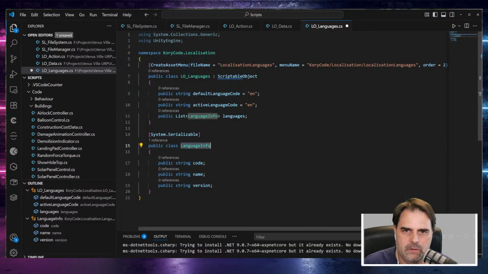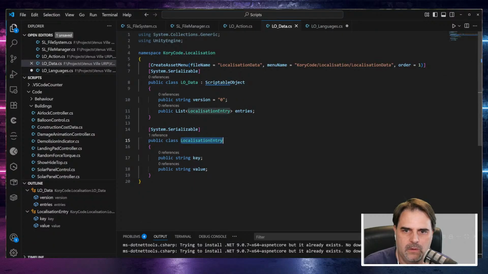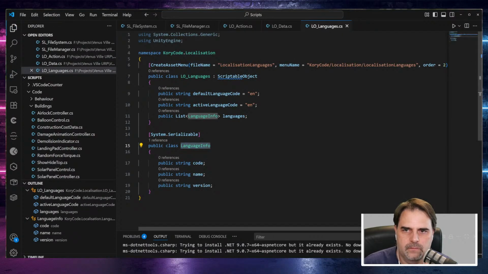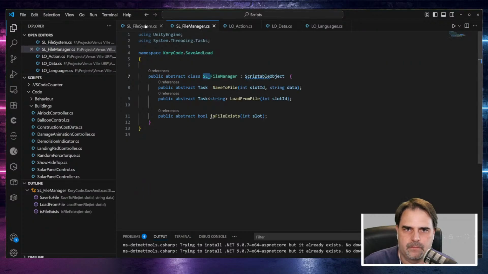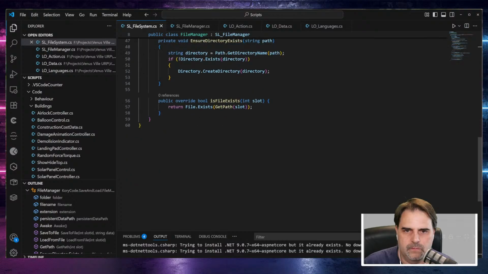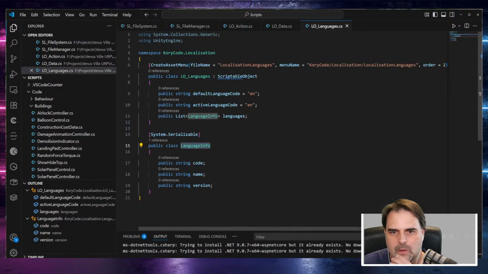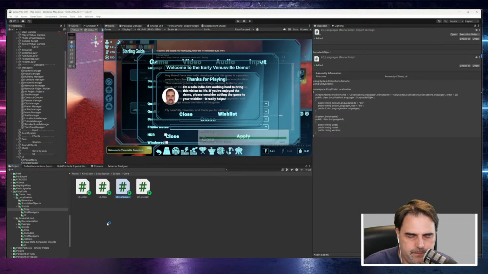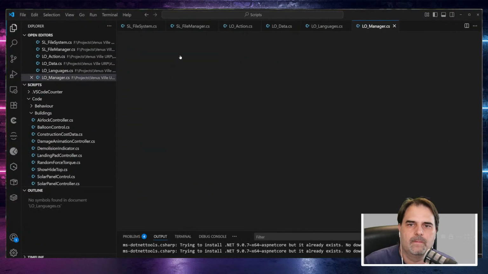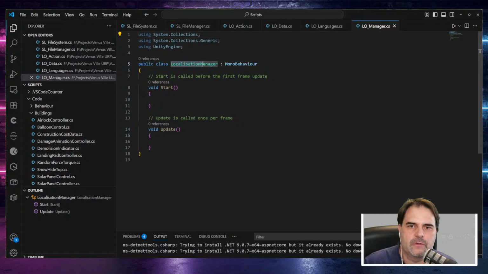Question, do I need to really change these as well? Because if the person who used this plugin, oh no, we are in a namespace, it's fine. I will have a bunch of errors.